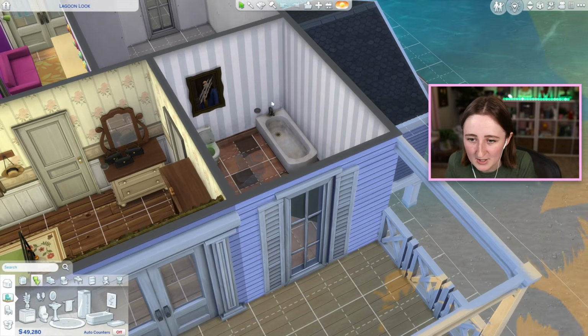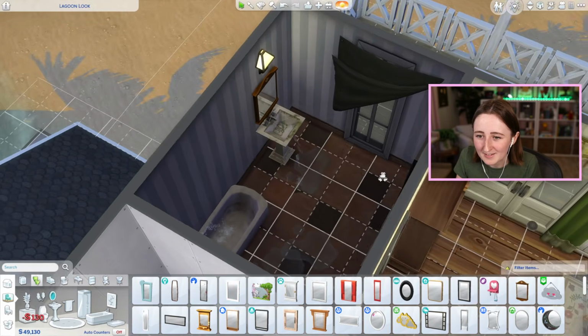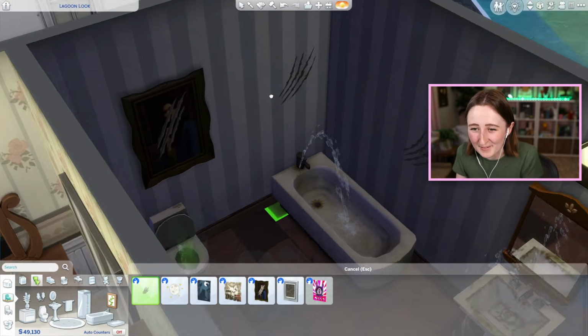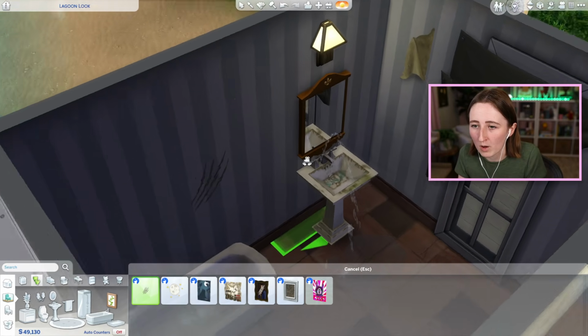Okay, and then we can try and make it darker in here too. Maybe just one light on the wall or something. Somehow it adds to the grossness when you can't really see anything. Yikes, those scratches are kind of scary. But I'm gonna cover the wall with these werewolf scratches too. I want it to seem like Greg was rampaging in here. Oh, look at this one of the peeled wallpaper. That's so good.